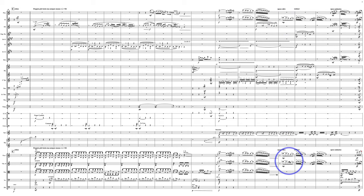Da, da, da, da, da, ba, da, with flute and violins. Maybe it doesn't need to be all the violins playing at once. Maybe it could just be first violins. And then right in here, this lovely contrast of melodic texture. Ba, ba, ba, ba, da, with piccolo, oboe, and the bassoon on the bottom. That's all real great.